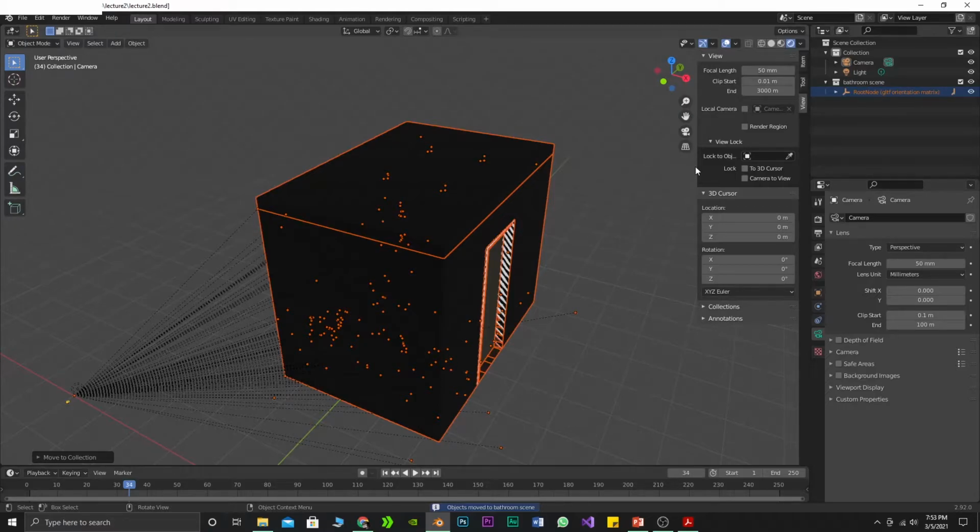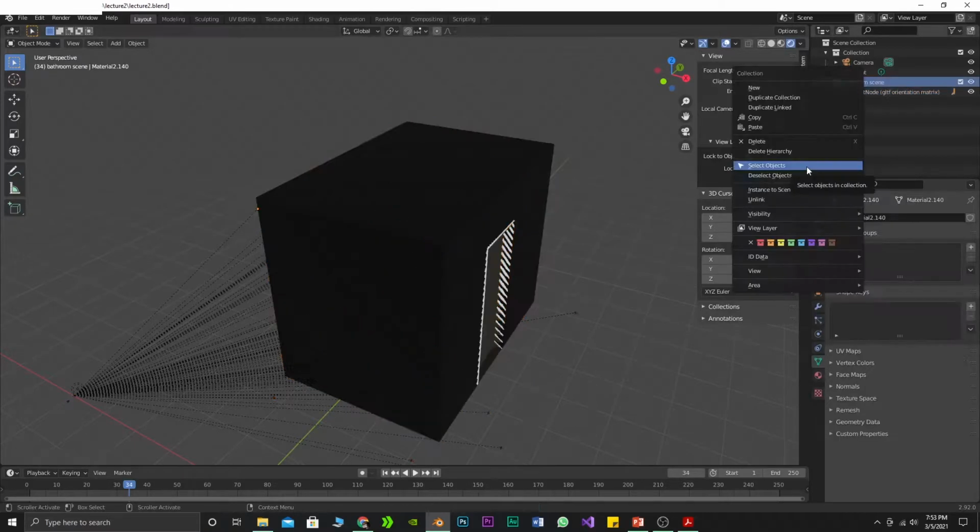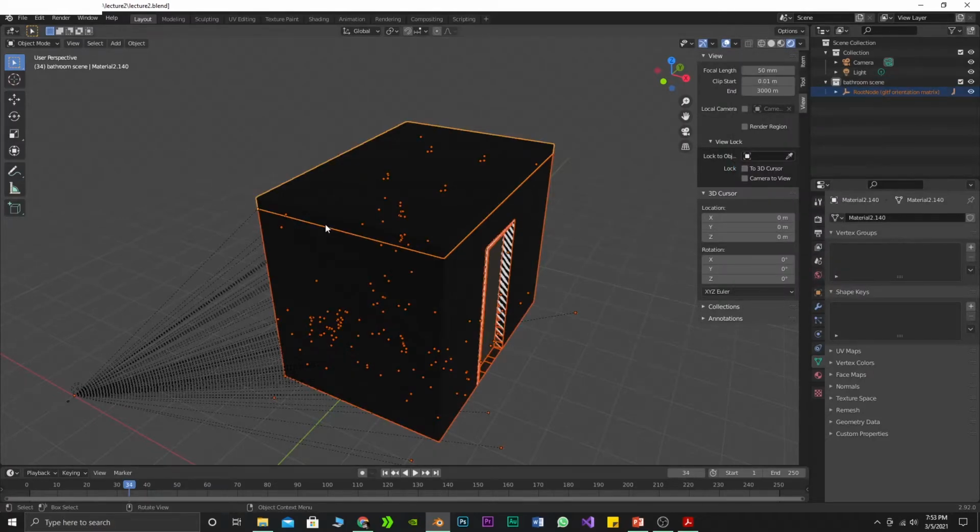So what happens is that now if I click one object, I still won't select the whole scene, but if I want to select the whole scene, I just go to bathroom scene, right click and select objects. You see, right click and then I select objects. When I select objects, I can select all of the objects in one or in 3 clicks.